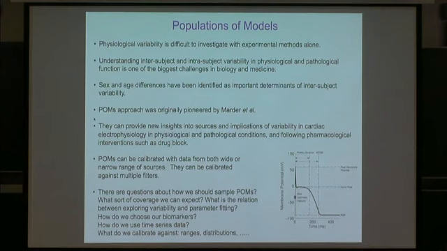And then there are many ways of calibrating the model. One way is just to say, well, I have biomarker 1, and for my population of 100 patients, I have a range. So when I choose a point in parameter space and ask, does that model fit into the population or not, it just has to lie in the range of all the biomarker information I have. That's one way of doing the calibration. If you have time series data, you can provide additional calibration just by doing some mean square comparison with the time signal and the simulation if you have it.